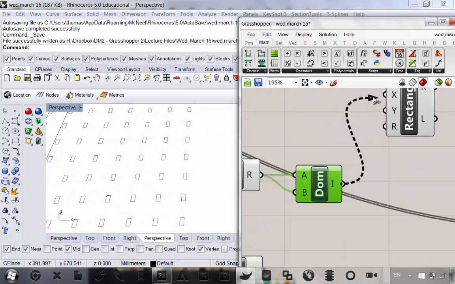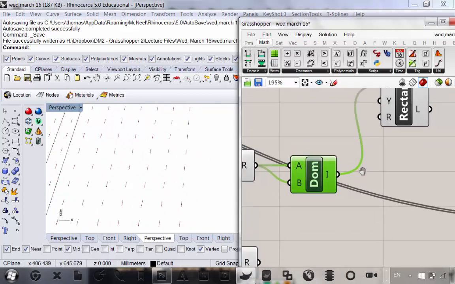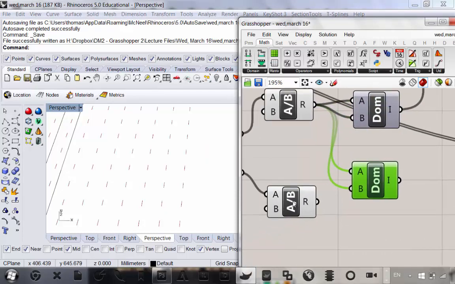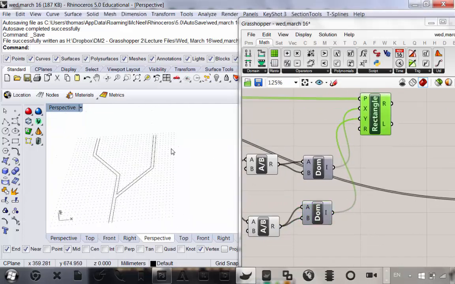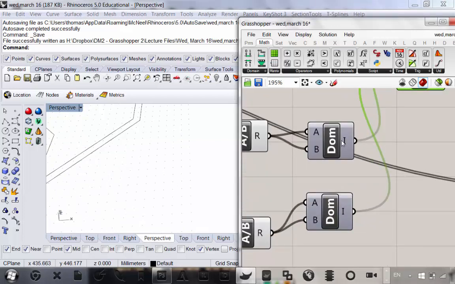If we plug this into the rectangles, we're going to get infinitely thin rectangles. Same if we do that for y. Take this division, plug into the y as our rectangle's y component, and we're going to get just little dots. The reason is these domains say 6.4 to 6.4, so that's 0 wide. This one says 6.6 to 6.6, so it's 0 wide.